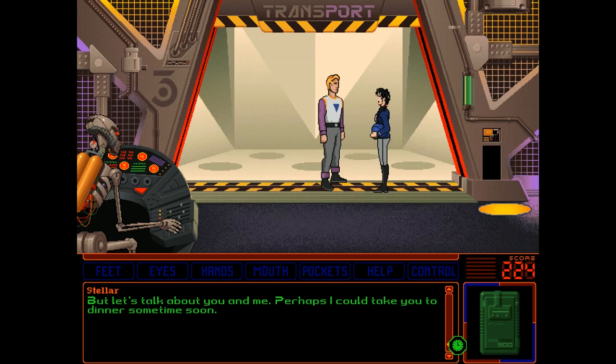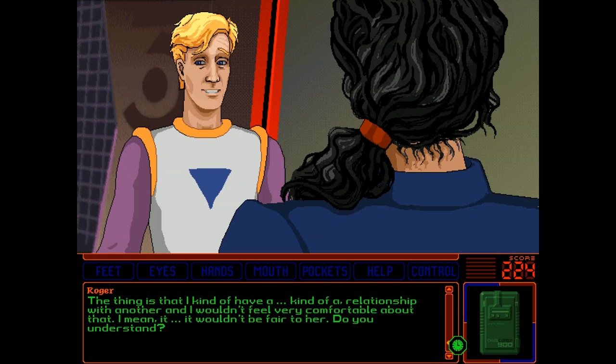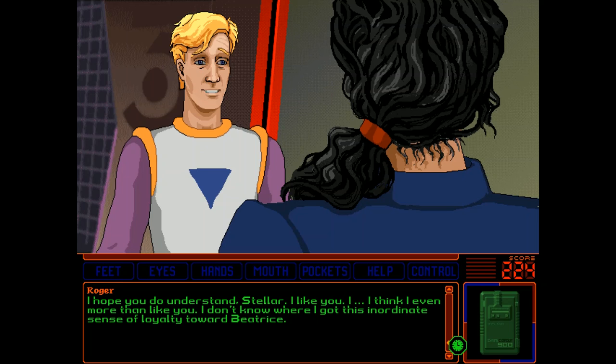Haha. But let's talk about you and me. Flirt, flirt. Perhaps I could take you to the chemistry crackling between these two. I'd like that, Stellar. I'd like that a lot. I don't have a flirt button in there. The thing is that I kind of have a relationship with another, and I wouldn't feel very comfortable about that. I mean, it wouldn't be fair to her. You understand? Technically. Not to mention the fact I'd be wearing my sphincter for a necklace if Beatrice ever found out. Okay, who's Beatrice? I hope you do understand, Stella.